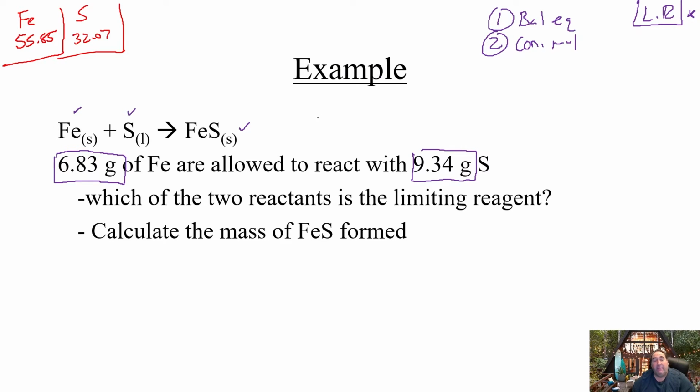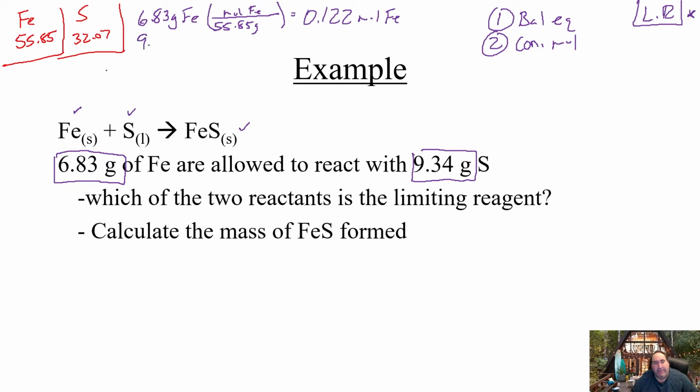So I'm going to take whatever they gave me and convert it to moles. We'll do it up here, 6.83 grams of iron. Using the molar mass from the periodic table, we're going to convert those into moles, and that's going to give me 55.85 grams per mole of iron. Punching my calculator correctly would help, I suppose. 6.83 divided by 55.85, that's going to be 0.122. We're going to stop at that. Moles of iron.